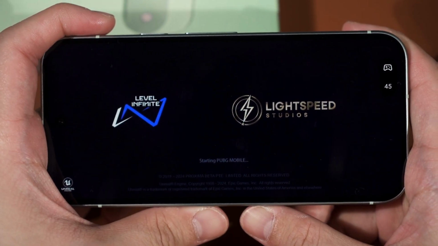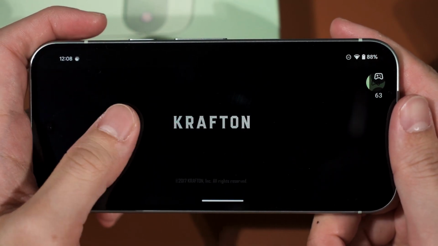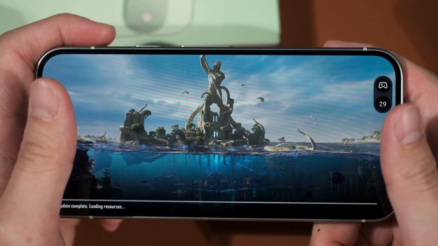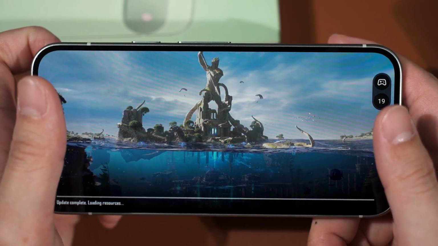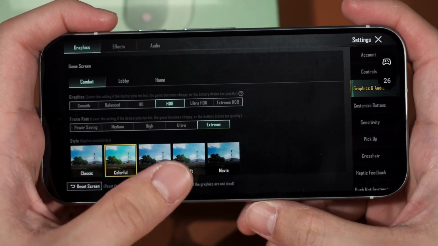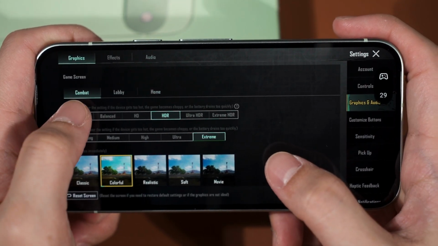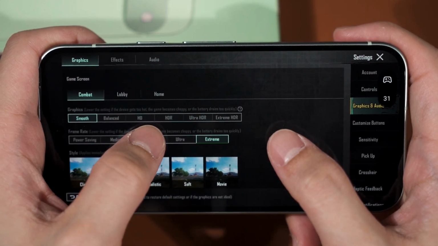PUBG shouldn't be much of an issue because they don't give us the options to use a higher graphical setting. So yeah, do we have a high frame rate? I doubt it, but we'll see. Here are the graphical settings available. So as you can see, smooth. Okay, we don't have anything higher than 60 FPS.